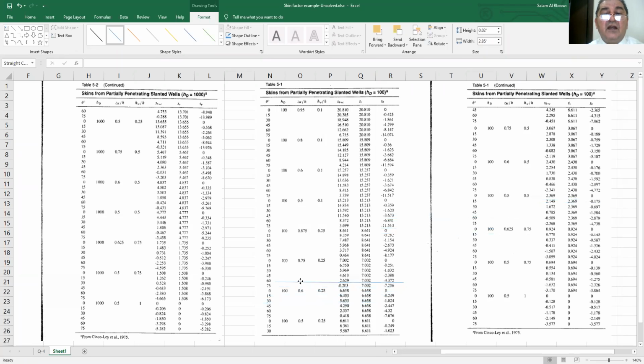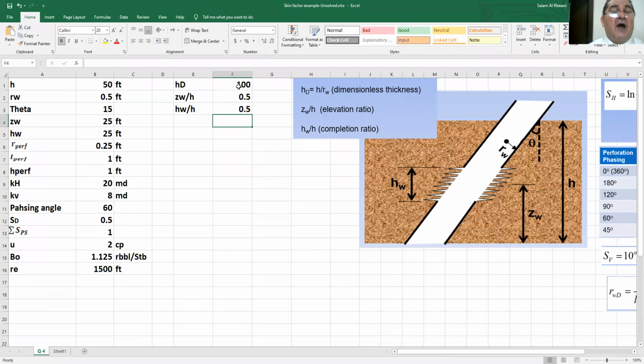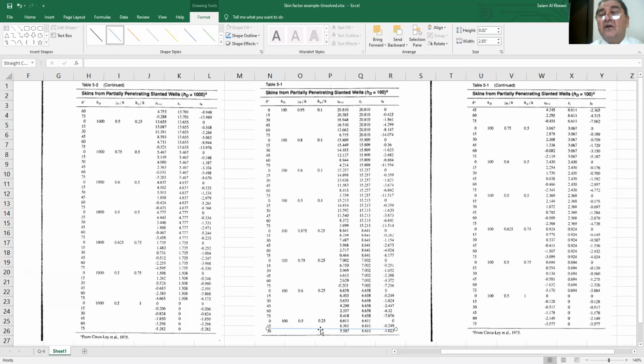So we should be where? Here. Sorry, this is the one that we are looking for. Is that clear so far? 100, 0.5, 0.25, and 15. Let me check. 100, 0.5, 0.5. Sorry, 0.5, 0.5. And then get back here. So yes, 0.5, 0.5. Is that clear so far, guys? Yes, it's now clear.